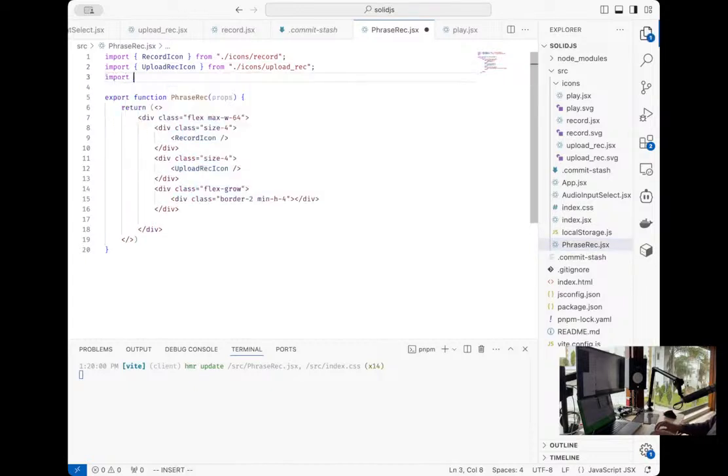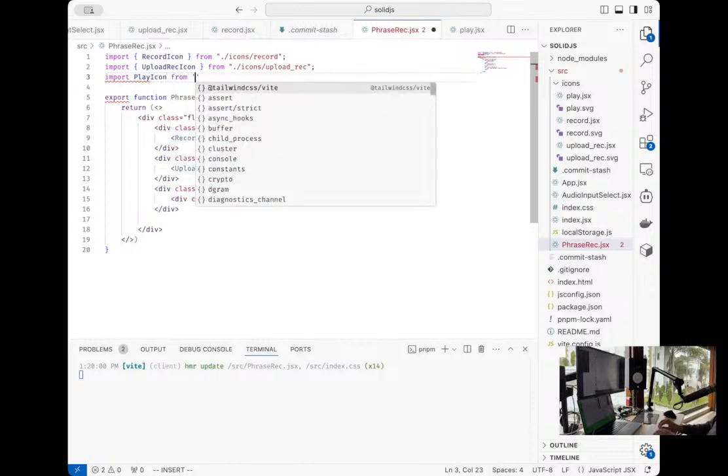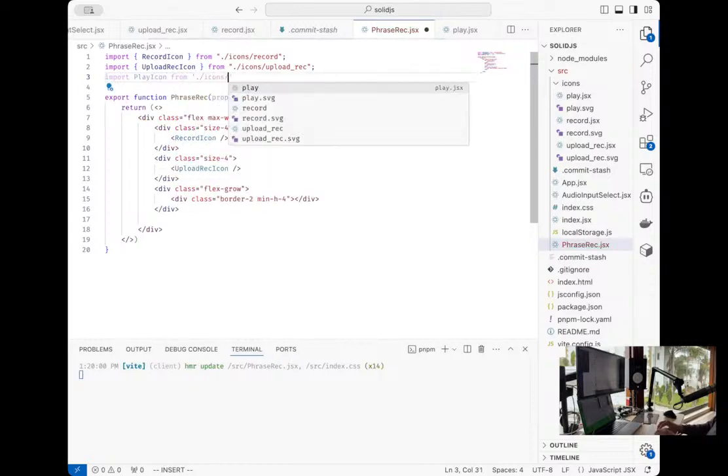So I can import play icon from icons/play. Now it's a bit different, but it's almost the same syntax.